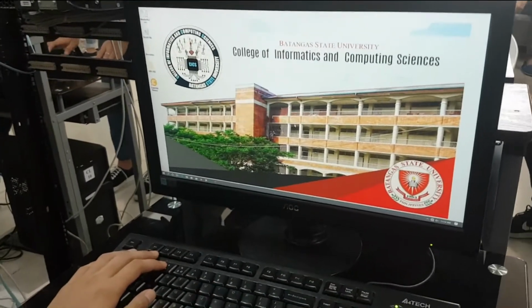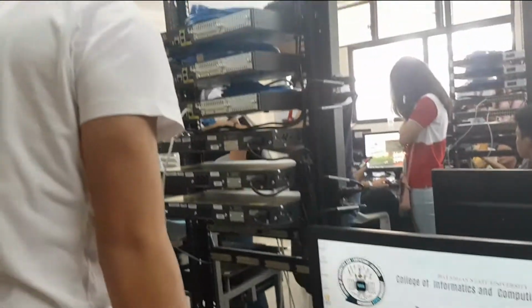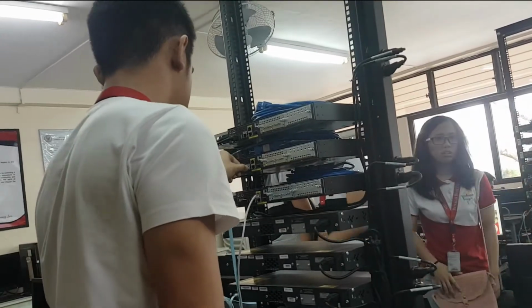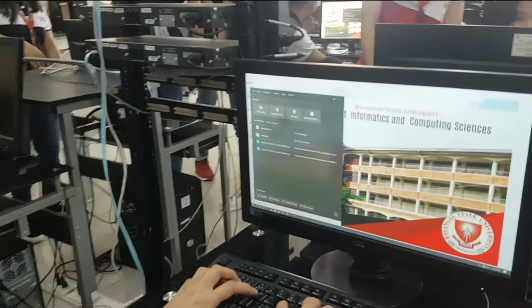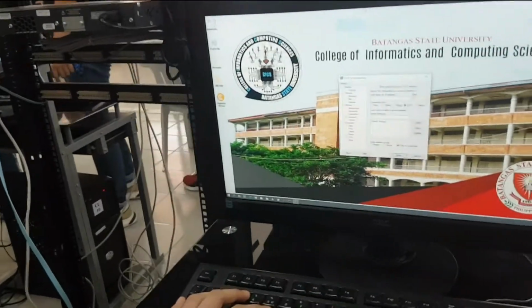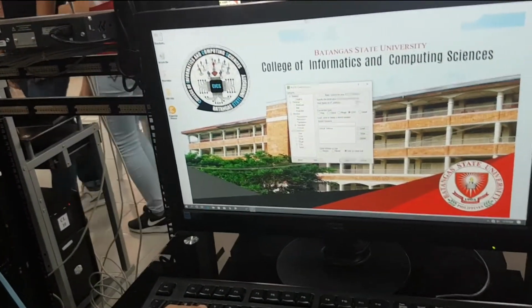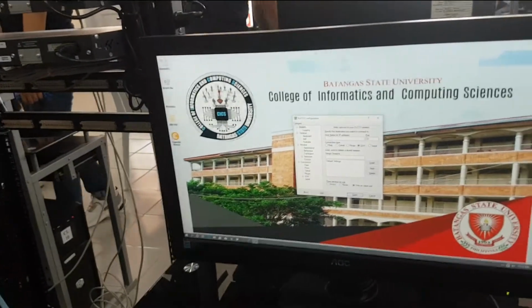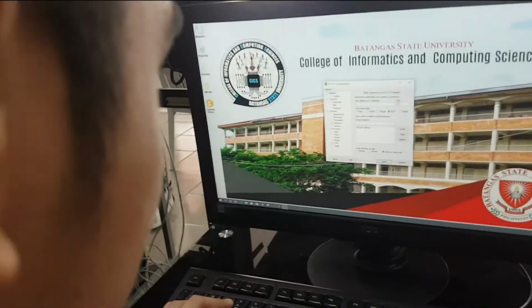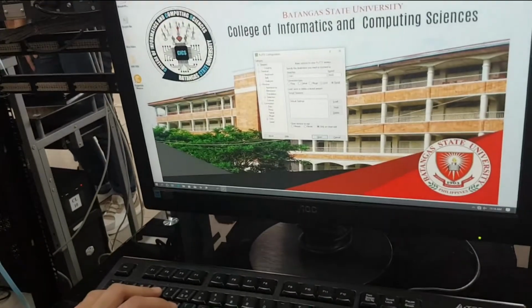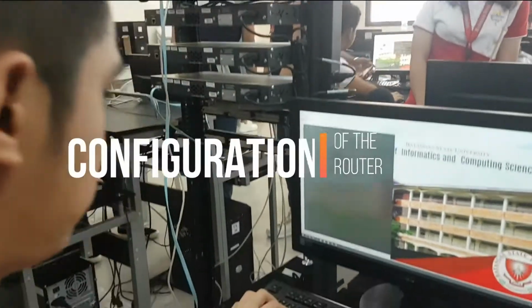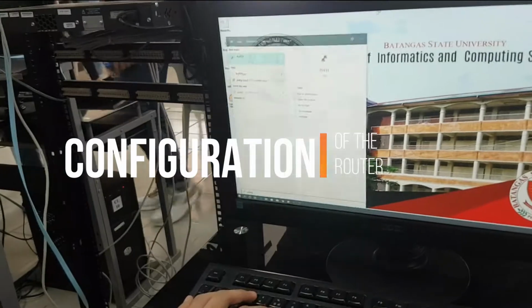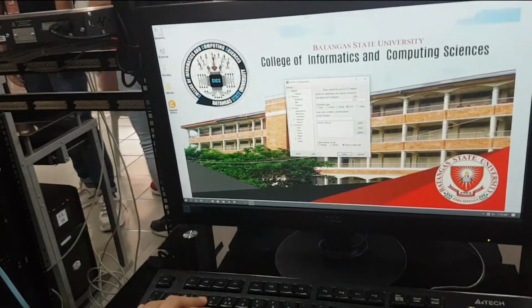And also I show there what IP addresses should be used. For sure, we should use a subnetted IP address for a limited number of devices. For example, if we have 25 devices and we have two routers, we can divide the 25 so that we are able to create a faster network. So that's it for the configuration and the physical configuration.